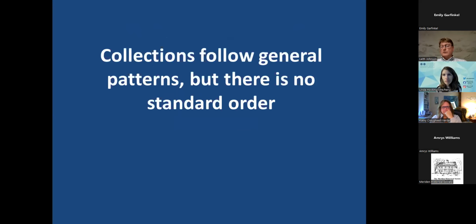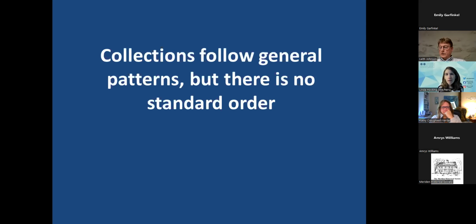And we've been using the term collection. This is actually just the word we use to refer to anything that could be a single item, a single photograph, a single journal, or it could be a large grouping of materials of dozens and dozens of boxes. Collection is just the basic unit that we call each item or each grouping of items. So don't think of it as necessarily being multiple components.